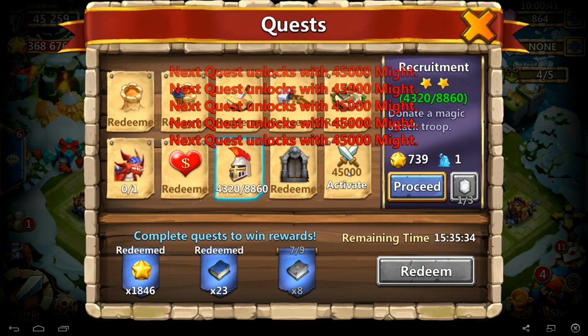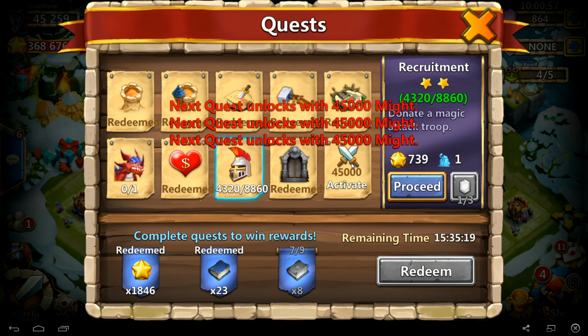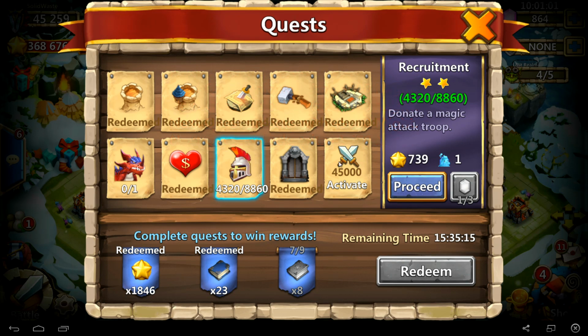What? Yes, it does. It should activate right now. I have 45,000 might right now. I never tested clicking on this. But I guess it's only when you open up the flag that will give you a new one. I think if you reach the 45,000 might, you should be able to click this and it would flip over and be operational, but apparently not. That'd be cool if that was the case, though.